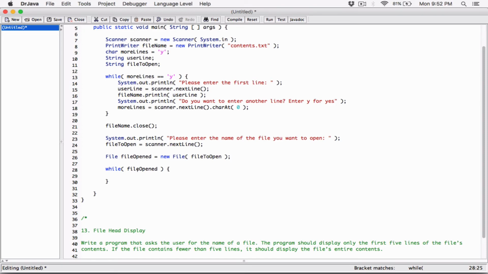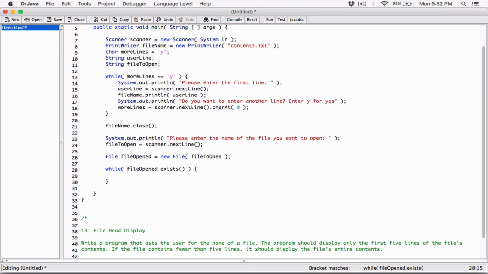So while fileOpened.exists, we're going to use the method .exists. That means that while it exists, then let's do something. Actually, I was thinking about starting it with while it doesn't exist.